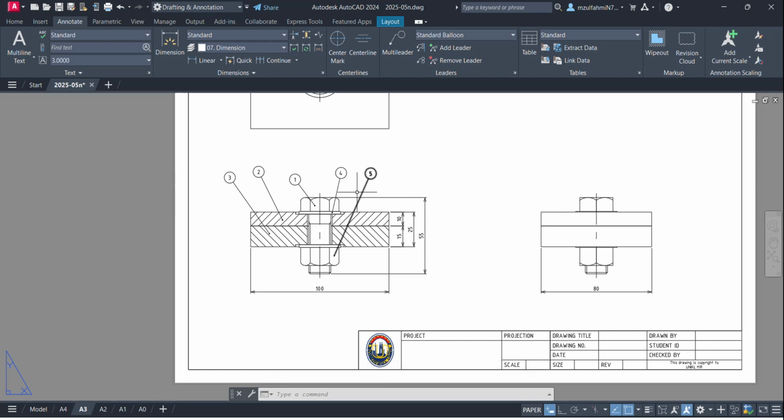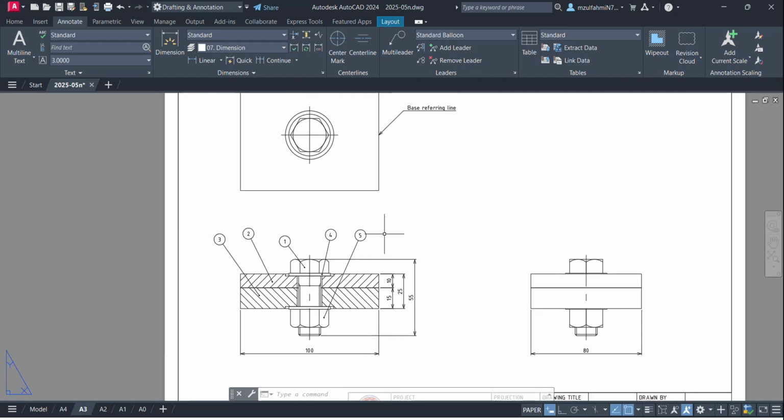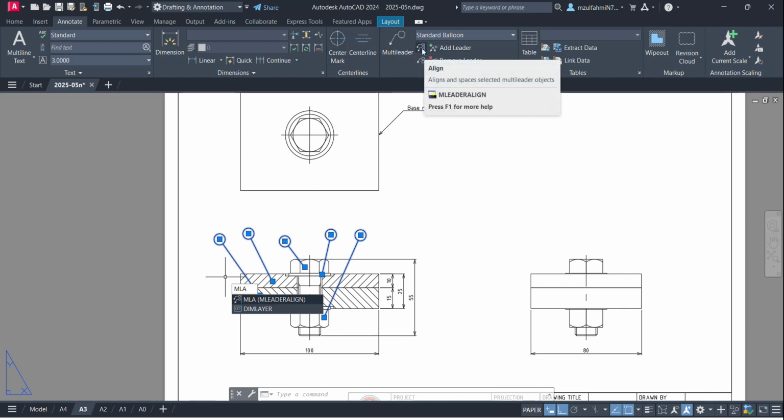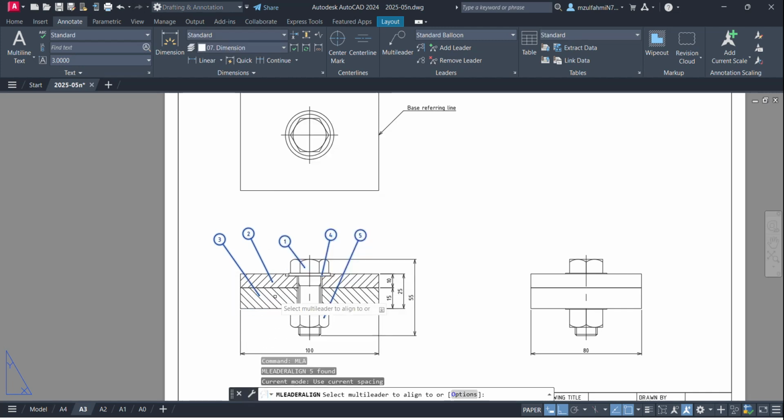So you have created this, and then for example, you want to make this drawing aligned. To do the align, first of all, please turn on the auto mode here, and then select all of this with green selection, the cross selection method, and then you do M leader align here. Multi leader, this is M leader align. So you can align the multi leader, MLA, and then click enter.